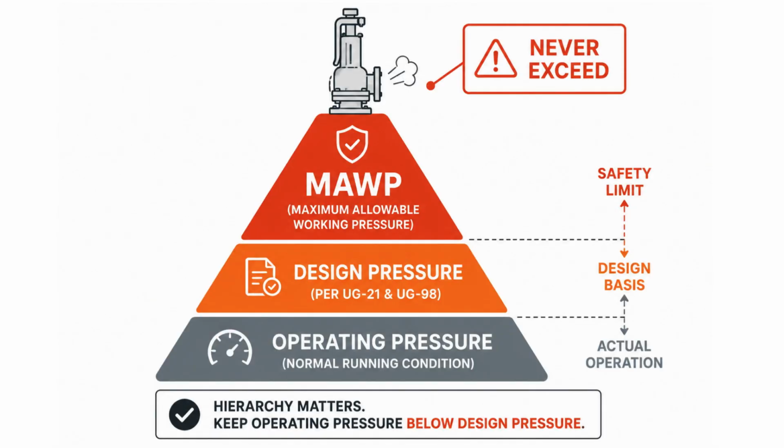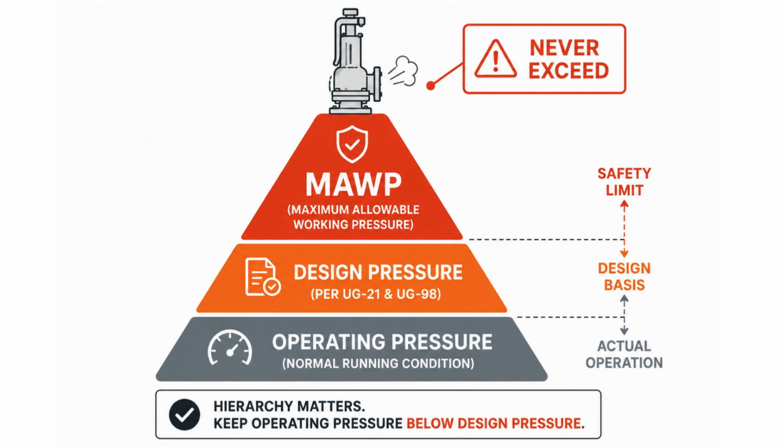Put all three together and you get a strict order. Operating pressure stays lowest, design pressure sits above it as your engineering margin, and MAWP sits at the top as the hard ceiling. Here's the rule that actually matters on a running plant. Operating pressure must never exceed MAWP, not occasionally, not briefly, never. That's exactly why pressure relief devices exist, set at or near MAWP, to catch the vessel before it gets there. We're covering relief devices fully in episode 9, but for now, just remember the order: operating, then design, then MAWP, each one a ceiling for the one below it.